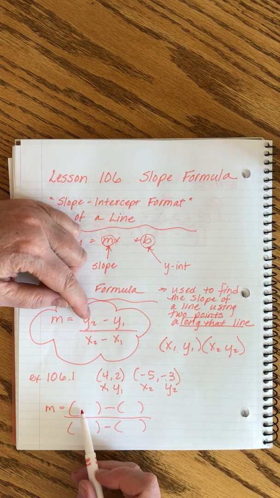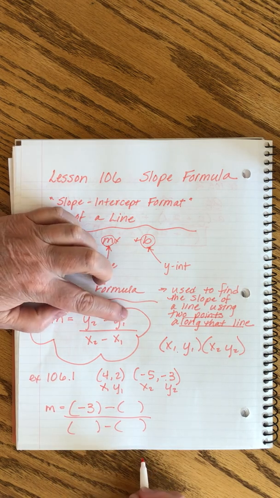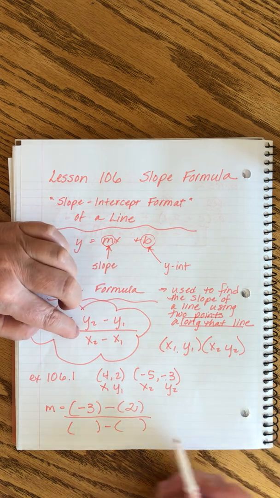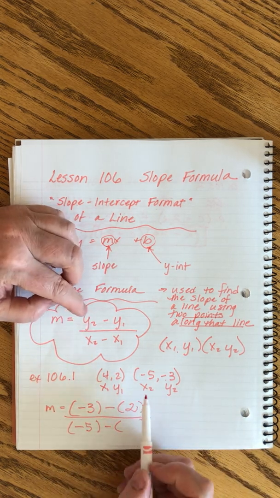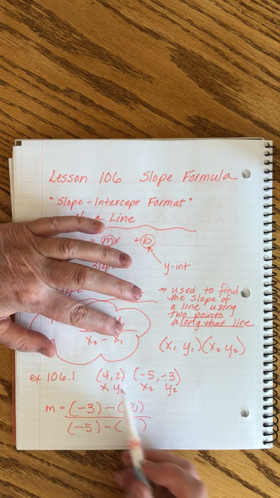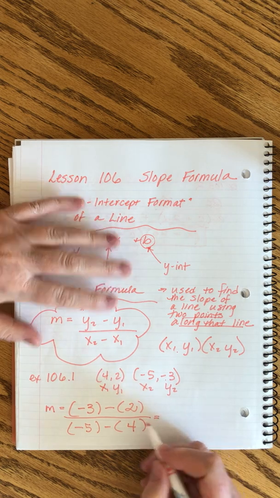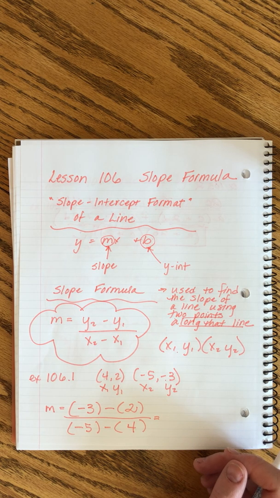The first bucket belongs to y2. That's -3. The second bucket belongs to y1. That's +2. x2 is -5, and x1 is 4. Your brain's going in circles. It's not a tough calculation, but just plugging things in accurately takes a little bit of straight brain. So call on your mammals to help you here.